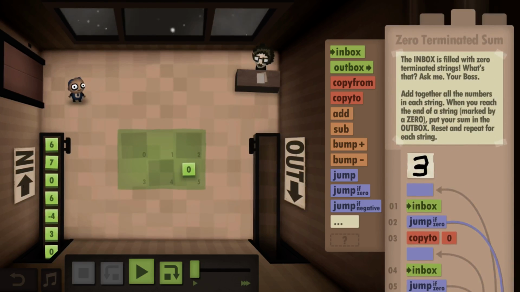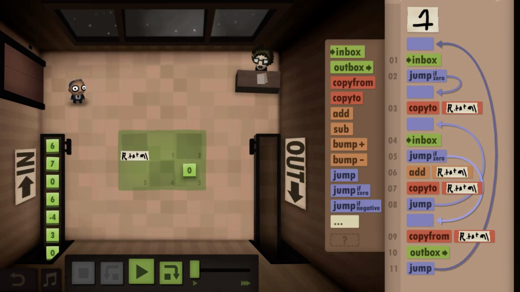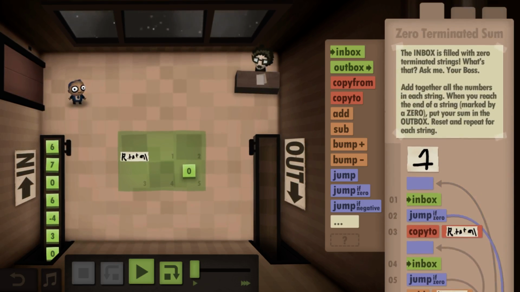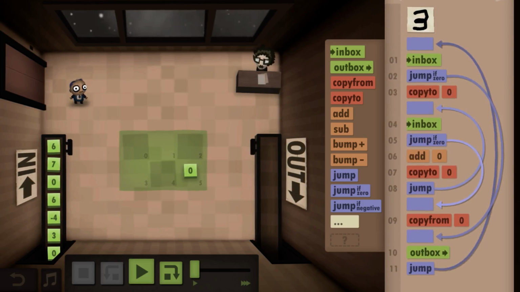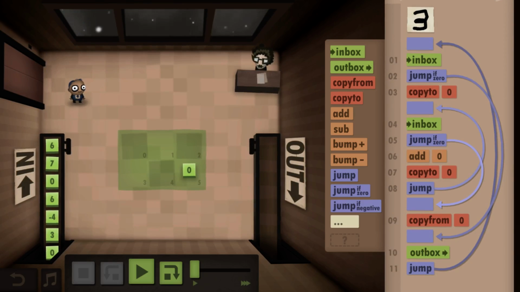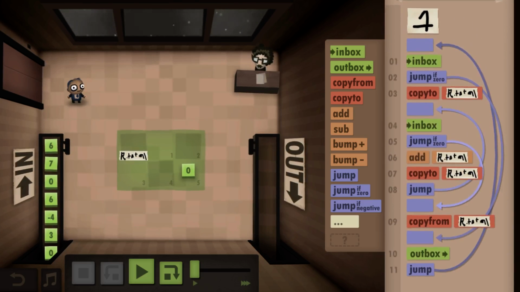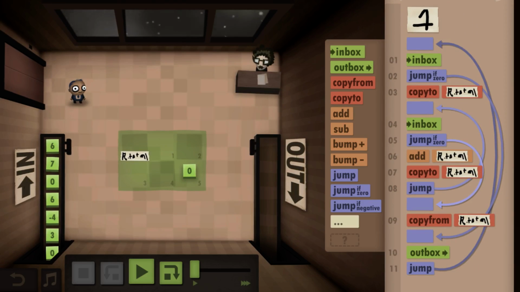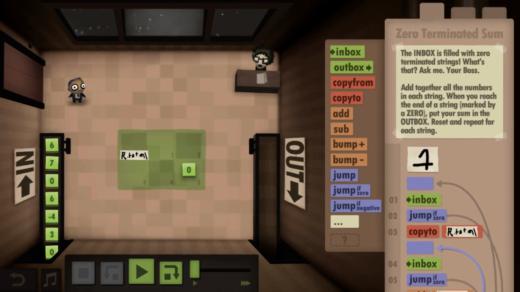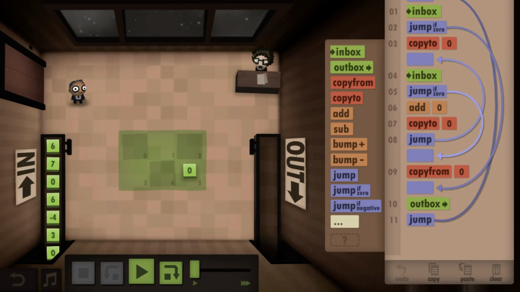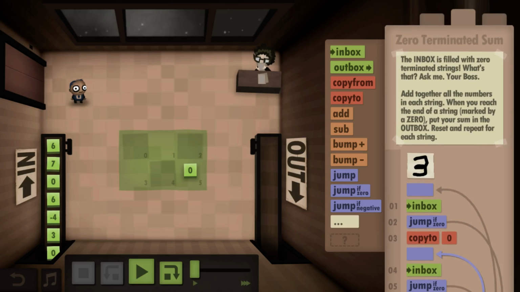To the very bottom, to outbox. So then copy to inbox, jump if 0, add 0, copy to 0. Copy to inbox, add that, copy to that. That was the same. Then there's this jump that goes back to inbox, whereas here this jump goes back to inbox just the same.